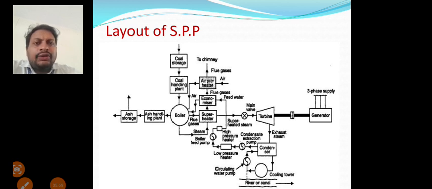In ash handling, we need to reduce the temperature of the heated ash. The first step in the ash handling system is to apply a quenching process. Then, in the same manner as coal handling, ash handling also uses different mechanisms: hydraulic, pneumatic, and steam jet. Like that, we send the ash to the ash storage plant. So this is the first circuit, the coal and ash circuit.